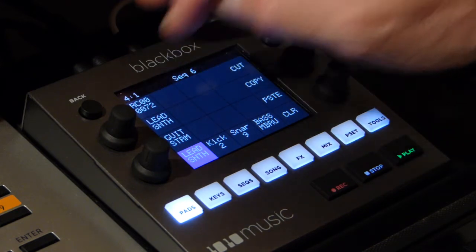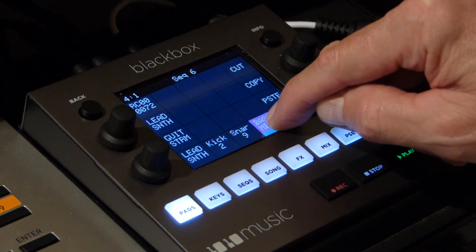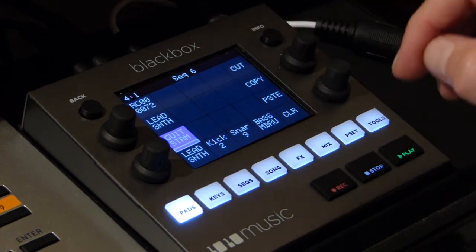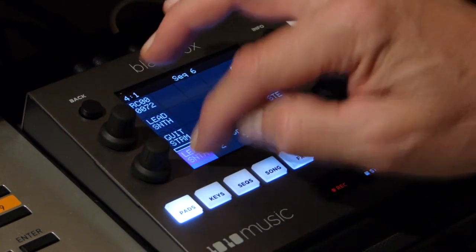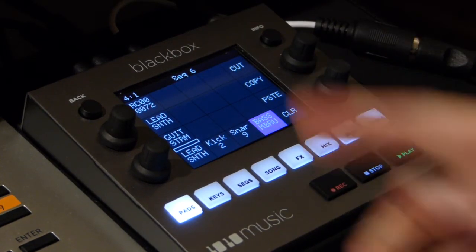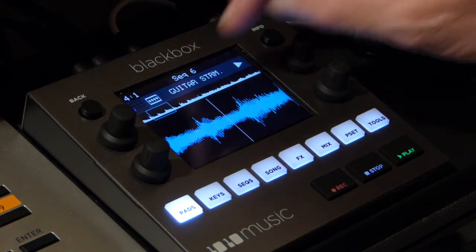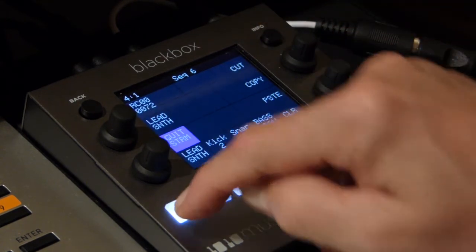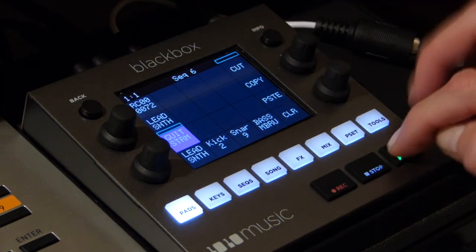So we got two synth patches and one synth bass patch and one guitar. Now you notice the guitar is the only one that doesn't launch here in pads mode, where we get to listen to everything. Now why can't we listen to the guitar? Because that is the clip sample. And in clip mode, the Black Box has to be running.